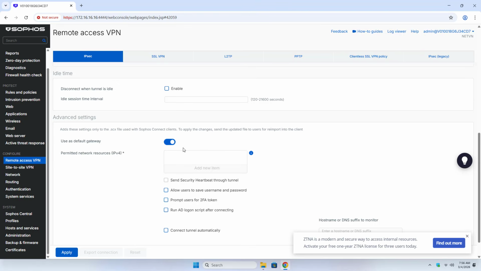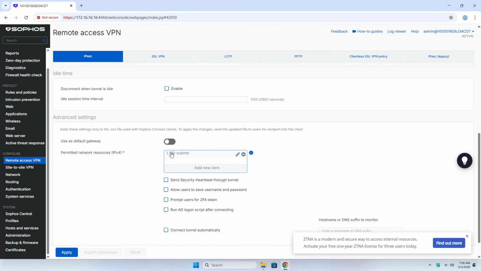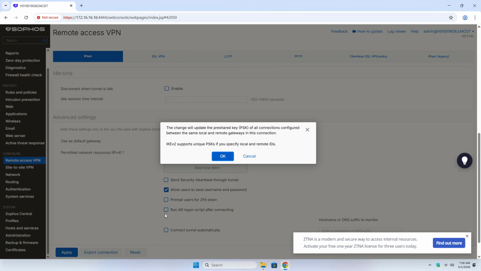User's default gateway: disable. Permitted network resources: LAN subnet. Allow users to save username and password: enable. Apply. OK.